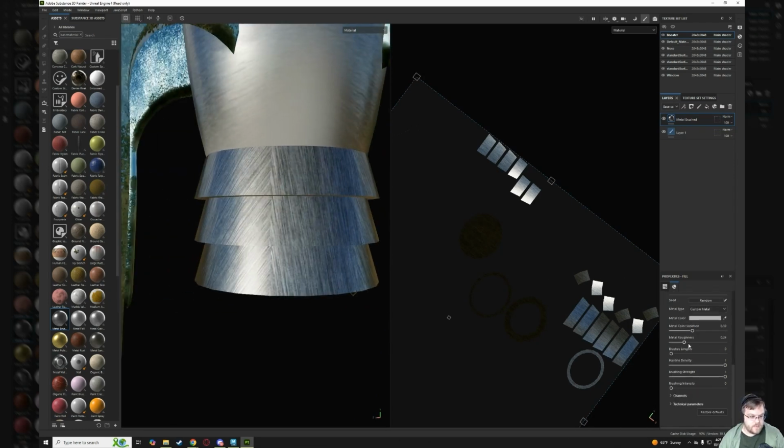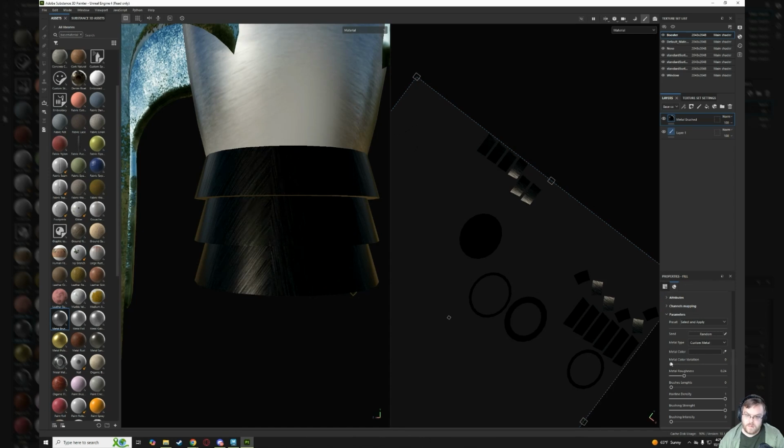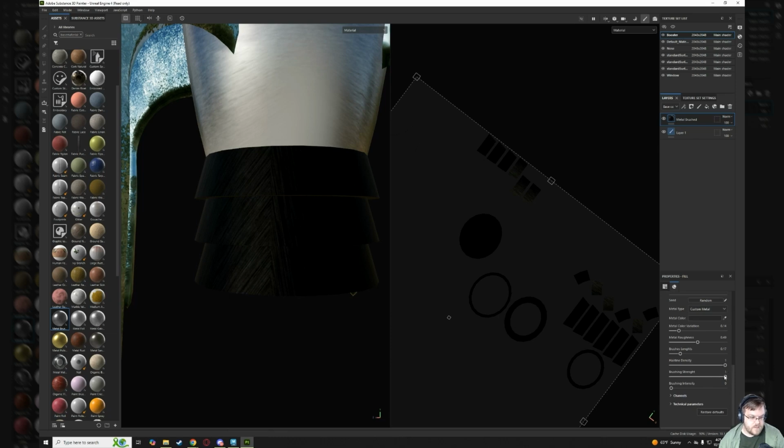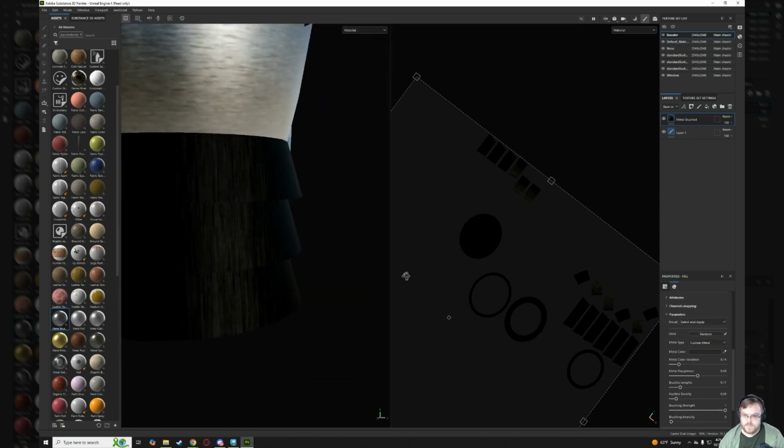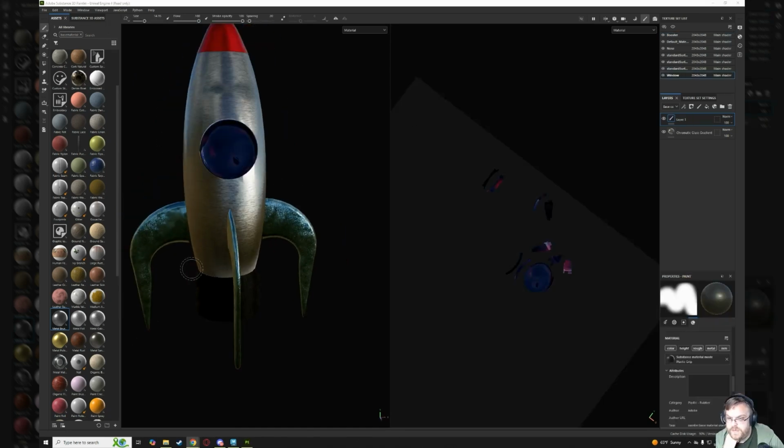Then if we take that and go into our parameters, let's make it a much darker metal and a lot rougher, and we can mess with the brushes. I really want to reduce the hairline density there. Sure. There we go. Right, and that is what we've ended up with.